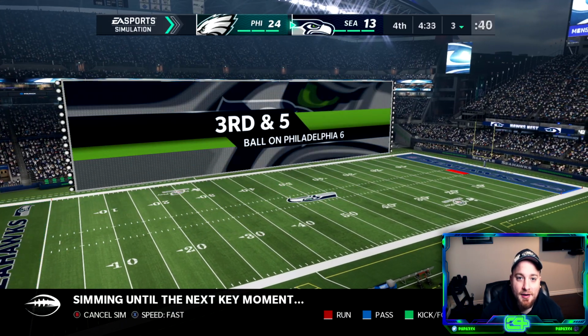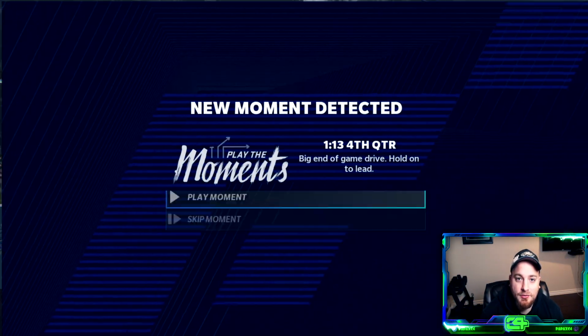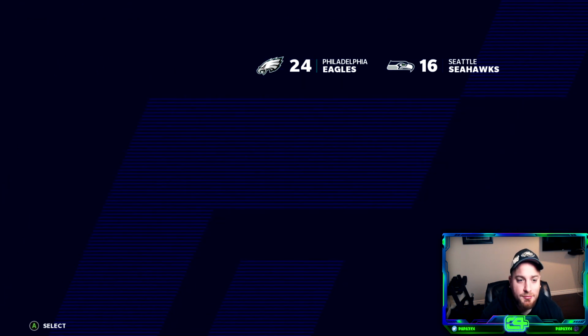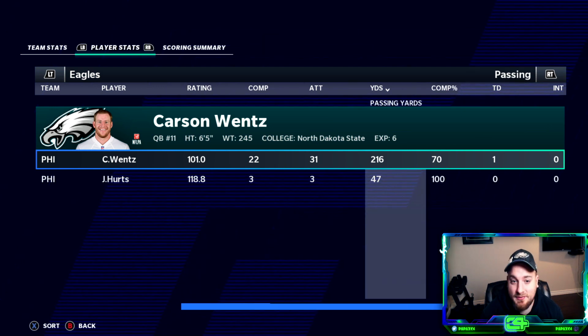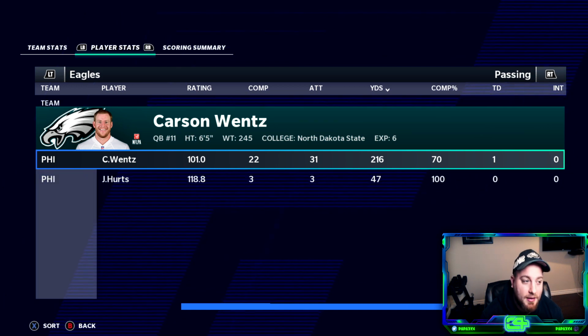24-7, yes, sir. Are we going on like a miracle run here? Feels like we're going on a little bit of a miracle run. Don't choke this. Do not choke this. Thank you very much. 24-16, the Eagles. He's right there. Dangerous is right there, and he could not find an answer. Wentz was... Yeah, why did Jalen Hurts throw? Okay, I thought there was an injury, and I was getting ready to shit a brick.